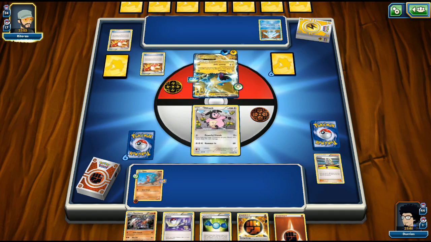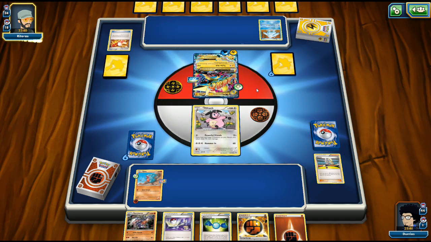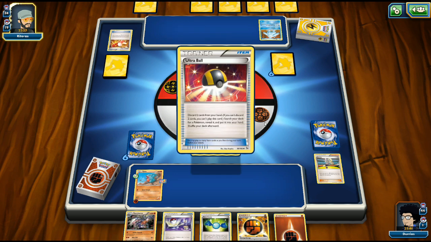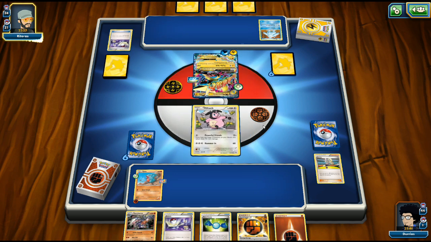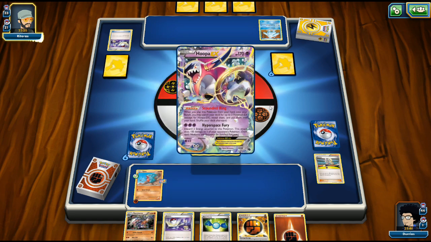So another Trainers' Mail with a switch. Is my opponent going to switch into the Regice? That could be a play. Just get the Mega Manectric going. Our Miltank will get knocked out. So there was no point getting that switch really, because our Miltank will go down.